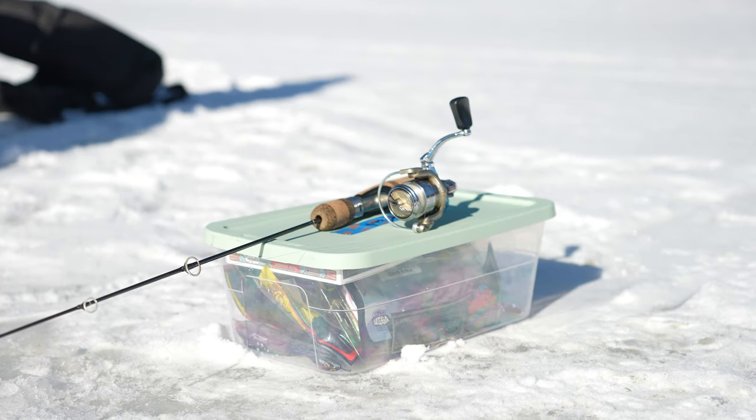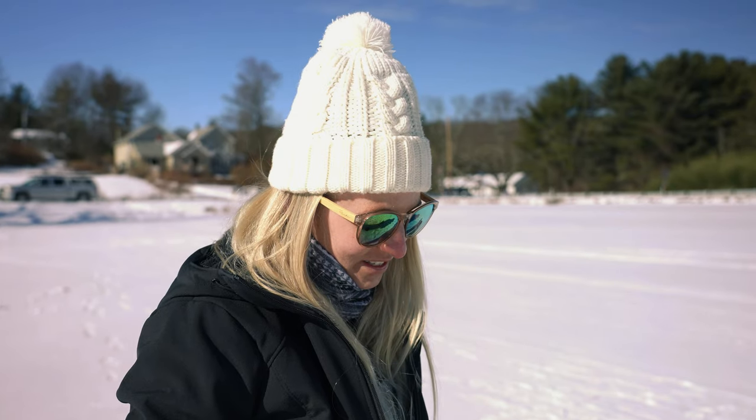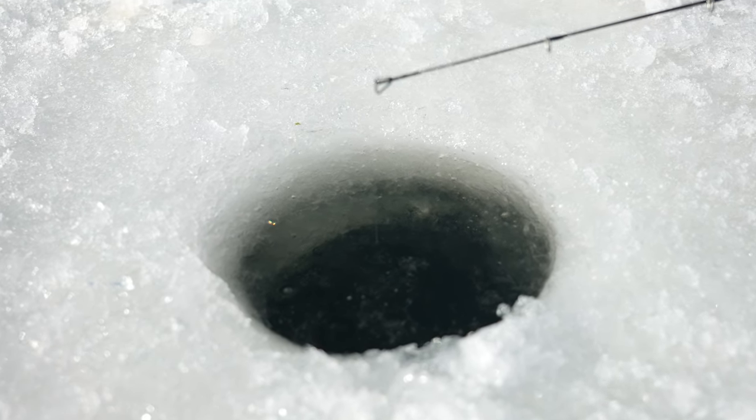I sat there with my rod in my hand for a long time and now I put it on one of the little tackle boxes. Ice fishing is a lot of waiting — it's like bait fishing, pretty much, which I'm not a crazy fan of. But I'm still hopeful and excited. If we don't catch anything here, we can go to another spot about 10 minutes up the road where I know there's big pickerel, decent sized bass, and a lot of beautiful perch.